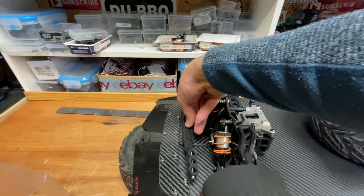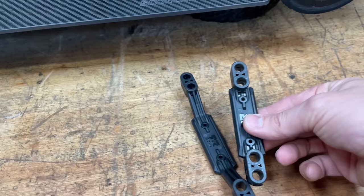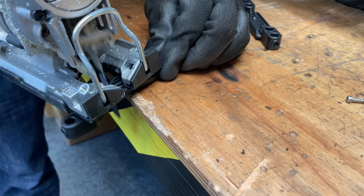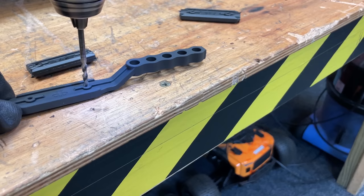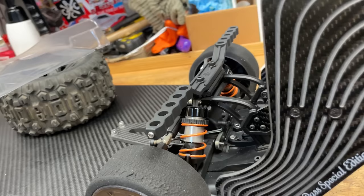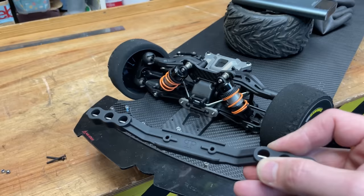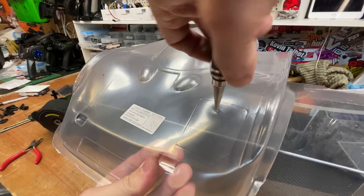So next, I think it's best to fit some body mounts. The front one is going to bolt straight onto the chassis - these are from the Armour Limitless, not supposed to be for the Hobao. On the rear, there's not really anywhere to bolt it, but I think we can make something. I've got a couple of stock Armour mounts here - if we cut this off and that off, you'll see. That is working a treat - when the wind's pushing down, that's not flexing the body down, it's got loads of support there. Next, I'm going to fit the front and the rear body posts, get the front and the rear section of the body fitted, and then we can look at joining the two halves together.